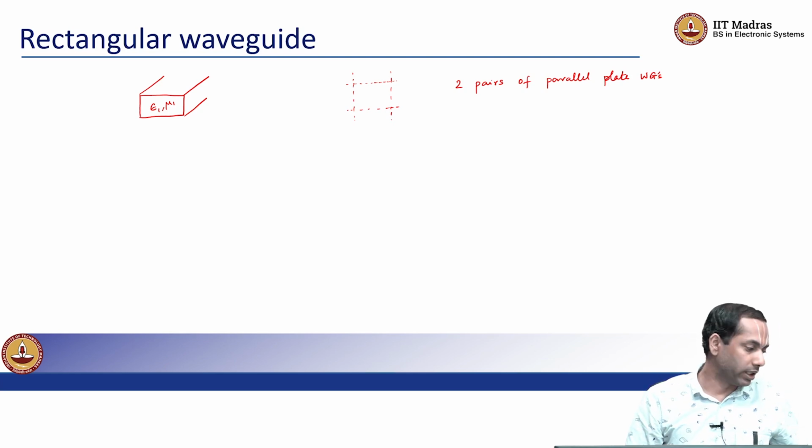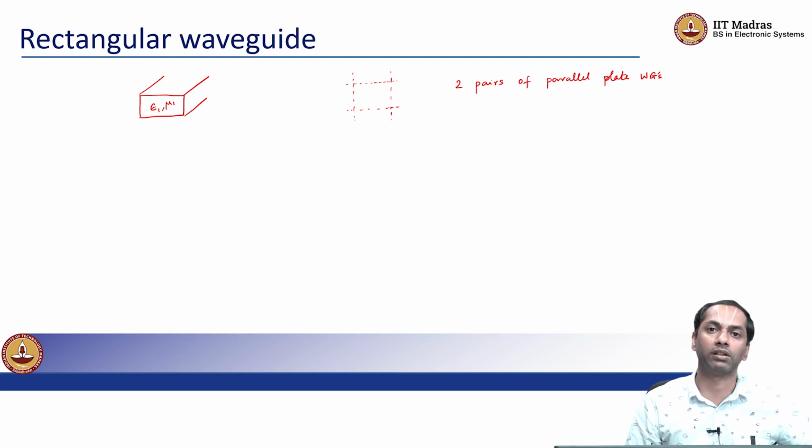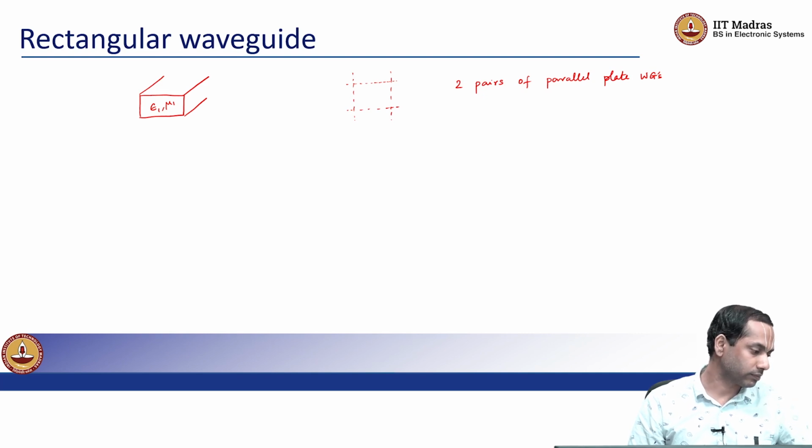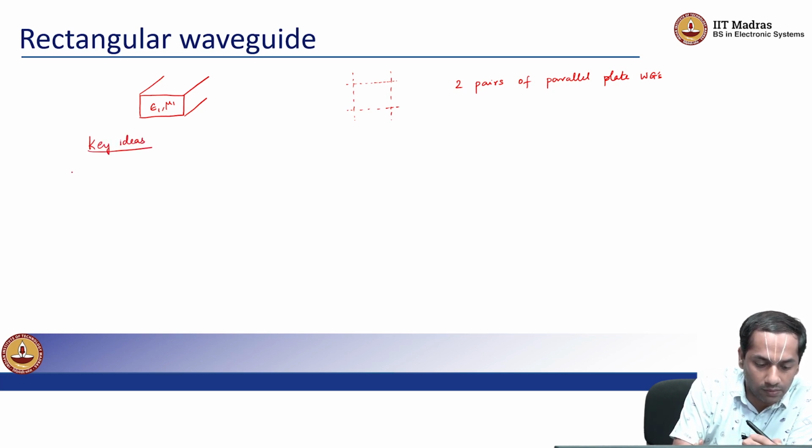While the textbook that we are following for this course goes through the detailed derivation of arriving at the electromagnetic field solutions inside a rectangular waveguide, I believe that students need to understand that what is more important are some very key ideas. The first of which we discussed yesterday is the idea or concept of mode.